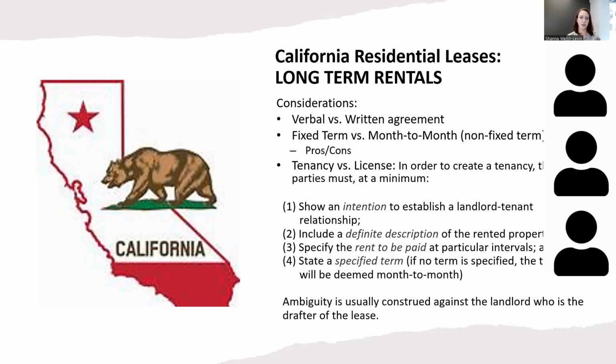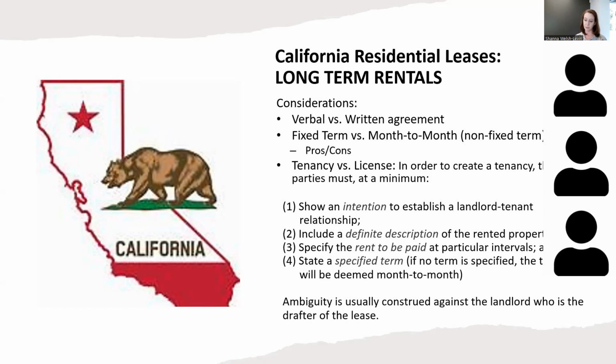Do you want a fixed term tenancy versus a month-to-month or non-fixed term tenancy? A fixed term is typically one that has in writing or verbally less than 1 year, but in writing, it's usually 6 months or a year. It can be verbal to have a fixed term, but the month-to-month tenancy can be terminated with 30 days notice versus the fixed term tenancy that has a specific term in which the landlord and tenant are obligated to maintain the relationship. So the fixed term reduces enforcement problems.